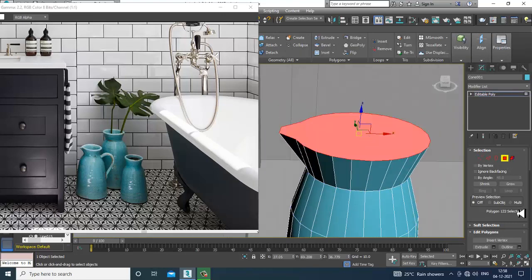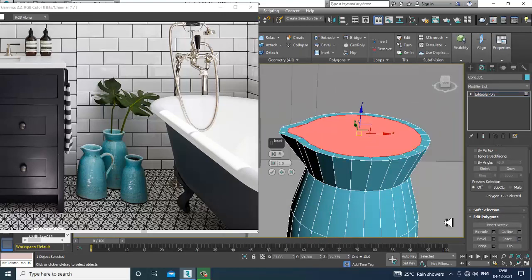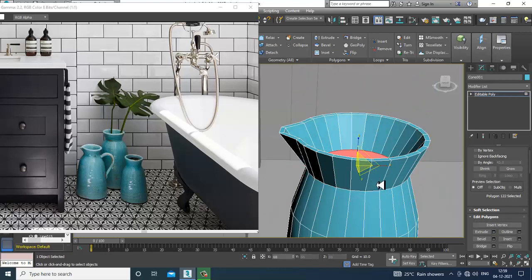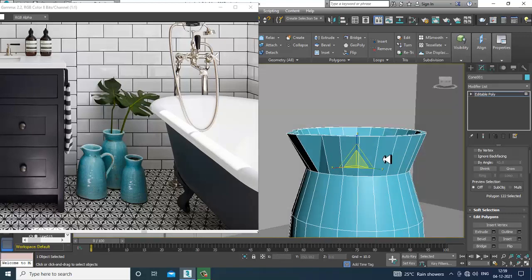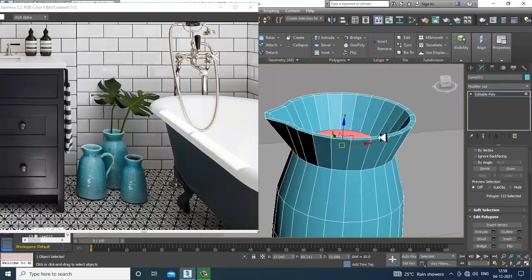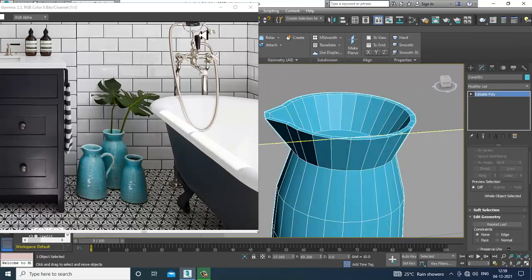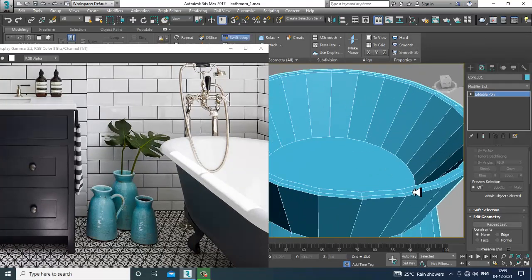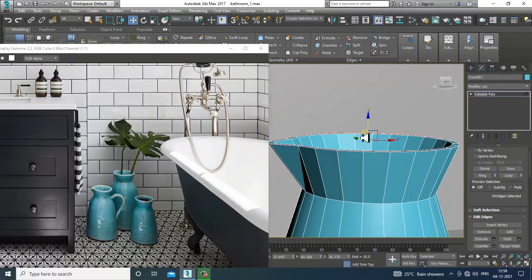Select the polygons and slightly give a bit of inset and extrude it inside. Press R and let's scale this. You can use a swift loop also over here and slightly push this up if required.